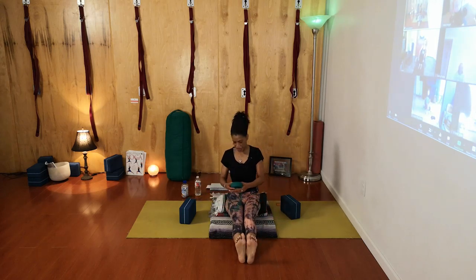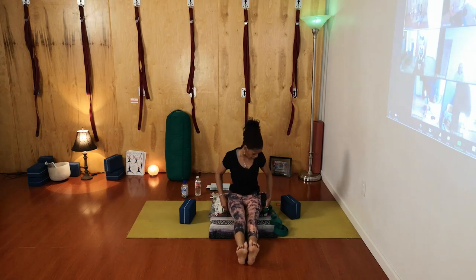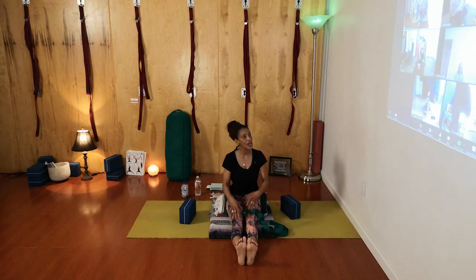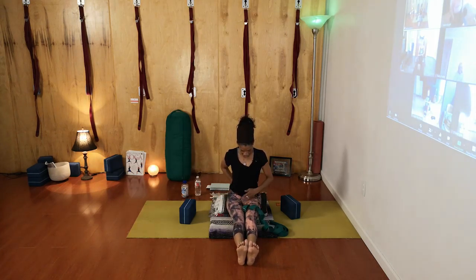And I'm going to use a strap here, but you guys can come to the very edge of your blankets with the lower buttock flesh. And what this does is it brings the lower buttock flesh in. Bring the sacrum in and up.